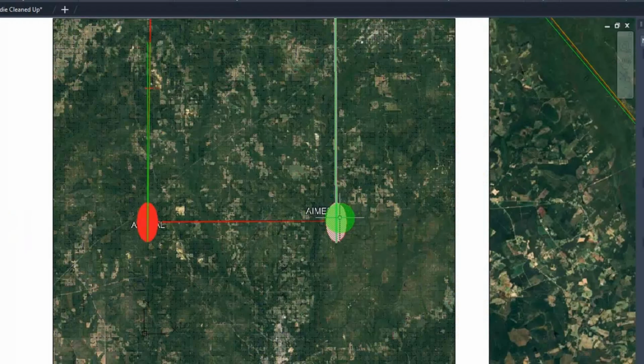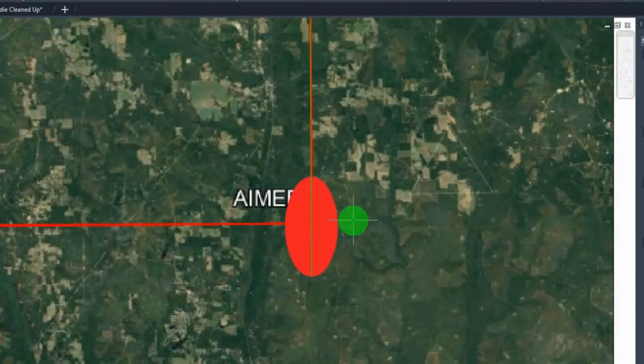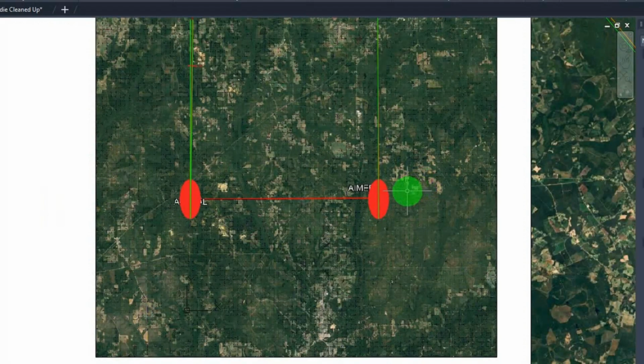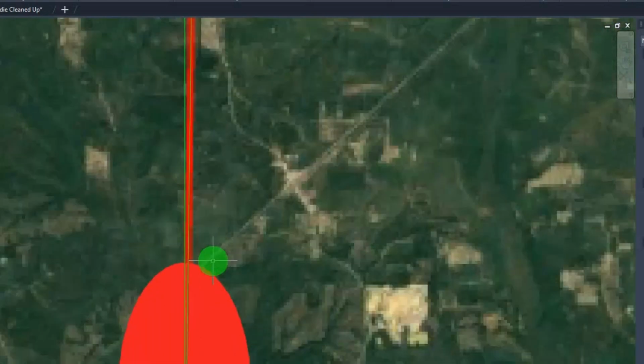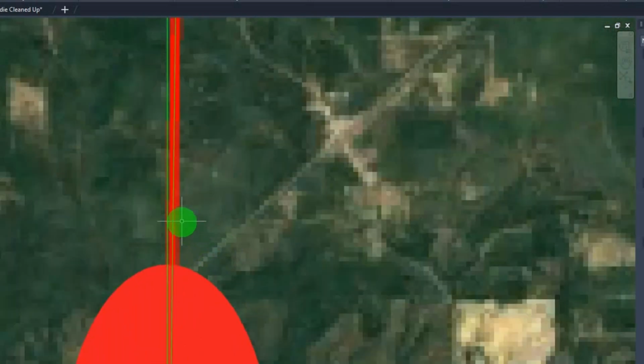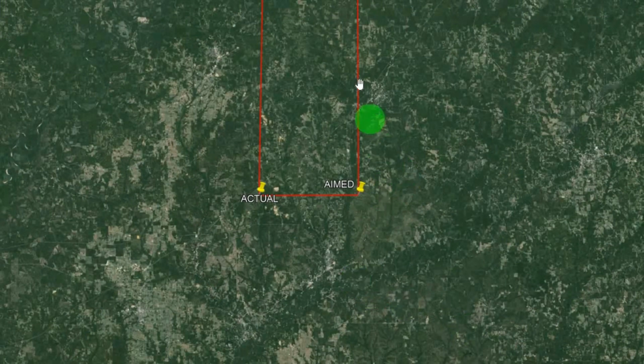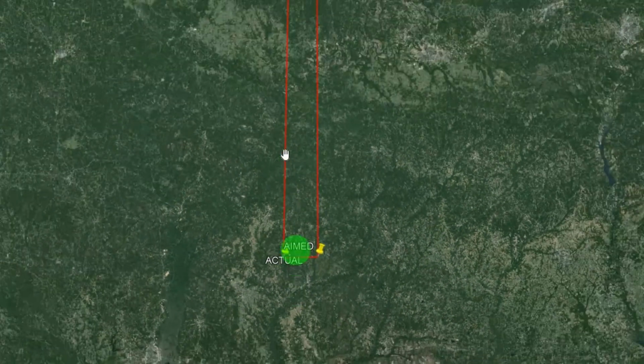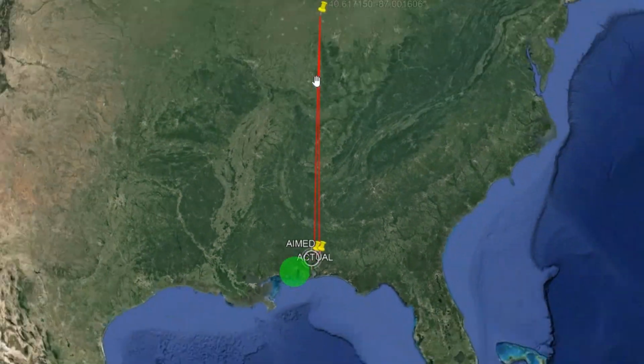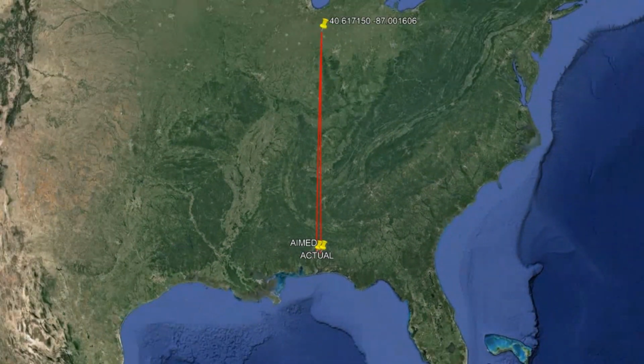But basically what happens is if this gets offset, it still keeps this line pointing directly north. Say in this case, it just gets shifted over in longitude. And so when you look at this, the red line behind this green line is actually pointing back to that location. Let's just review this one more time. This red line, the second red line on the left, points back to that location.